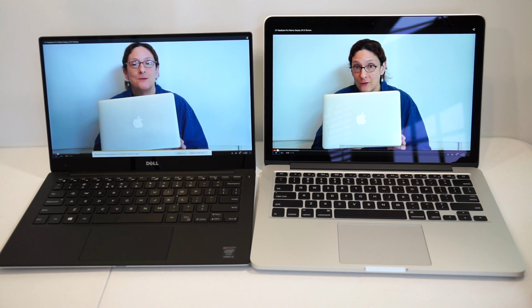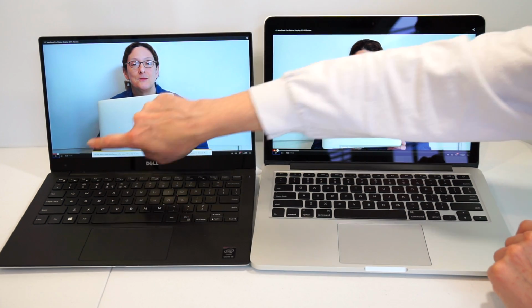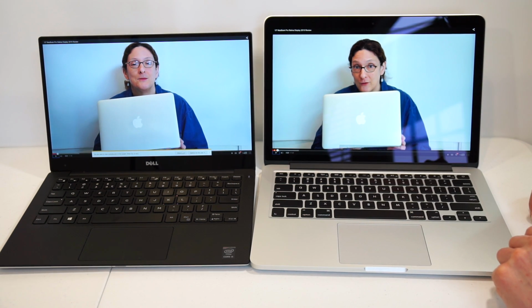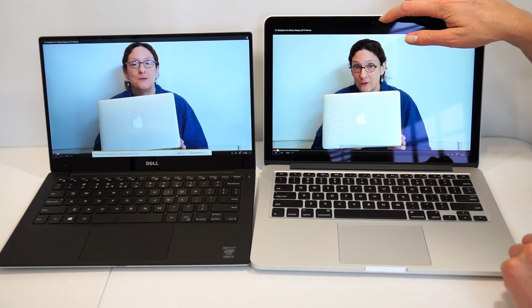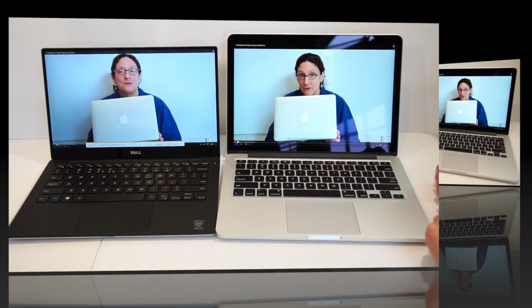Lastly, for those of you who do use Skype or any other kind of video messaging, there is that one little issue with the Dell, which is the chin cam, as we call it, instead of a webcam. It's down here in the corner because the bezel is so small, there was no room to fit it up top. So people get a less flattering view of you. Your ego has to be a little bit stronger if you use it. With the Mac, you've got the camera right top dead center like you normally would have it because there is enough room on the bezel of the display to have it.